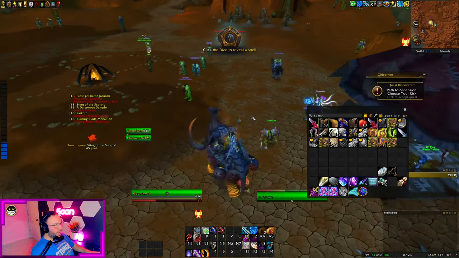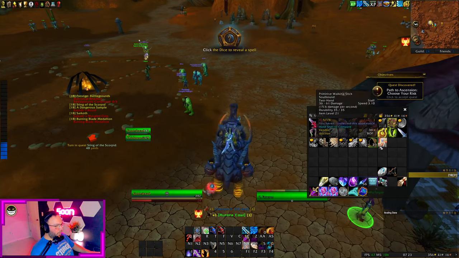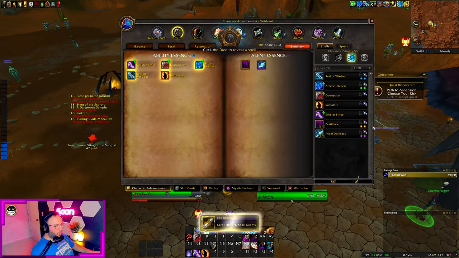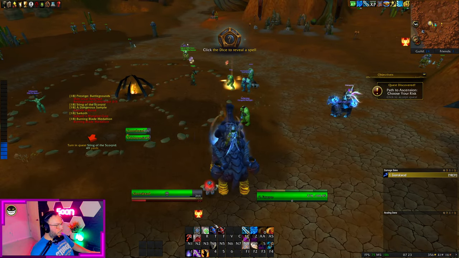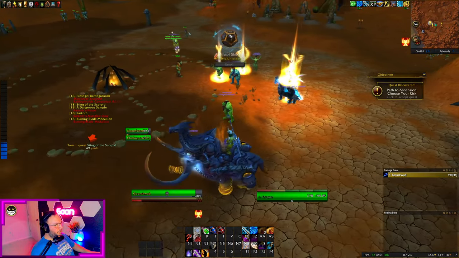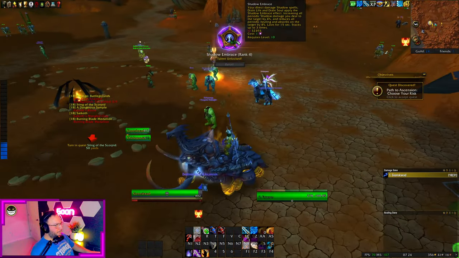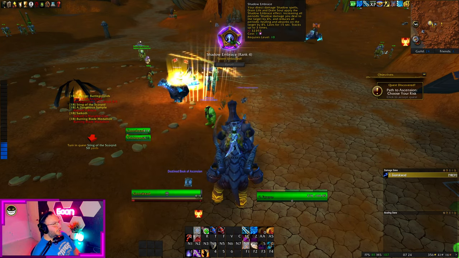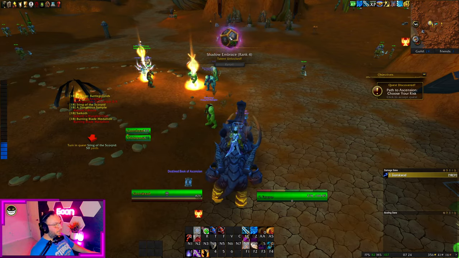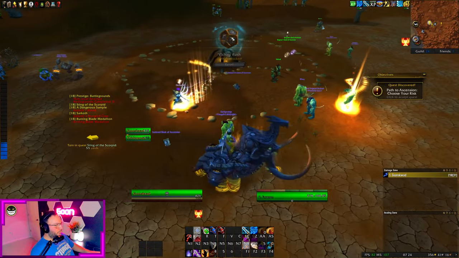Okay, I need to equip some gear because I'm starting to hit like a noodle. Pistol shot. Nice. Direct damage shadow spells, drain life, and drain soul. I don't think I have any direct damage shadow stuff yet. Maybe we'll get some though. Garbo.